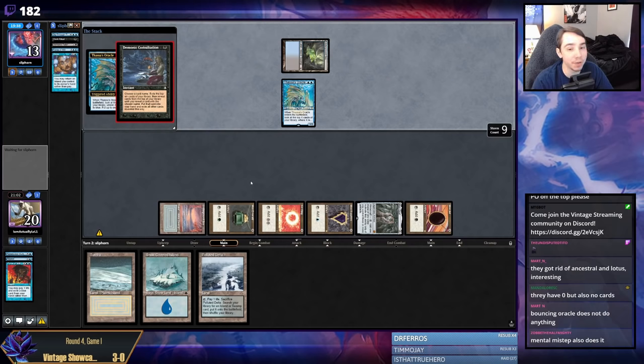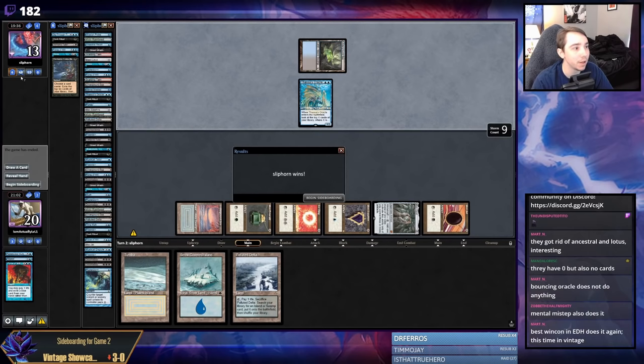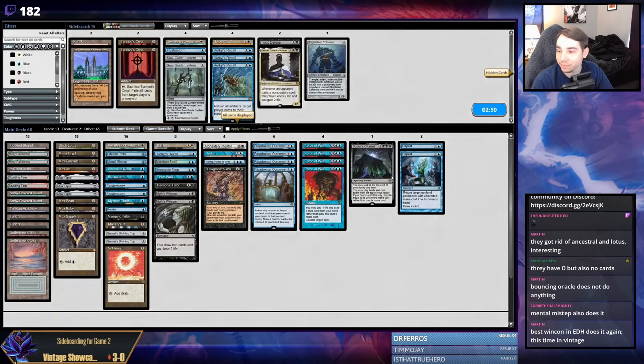If we had cast PO on our upkeep, we would have had one more land in play, and we also would have won on our turn. If we had cast PO on our turn, we also would have won, because we would have had one more land. That's pretty tilting.